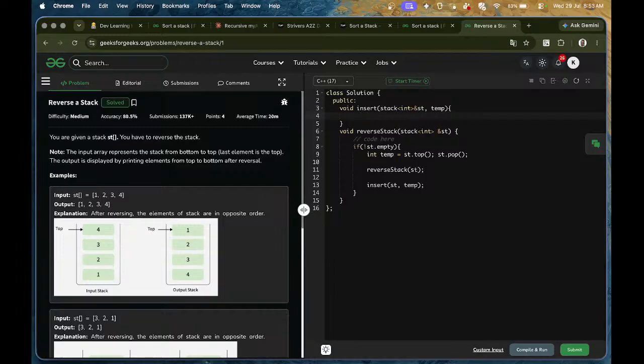Okay, so what we did in this line of code is we took 4 as temp, and now we have to push 4 in the stack. Just push temp.